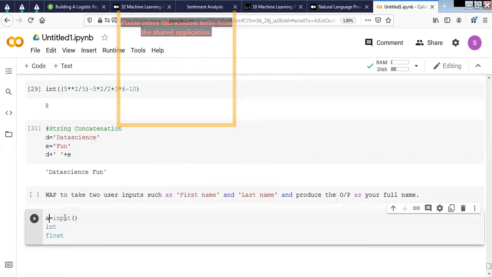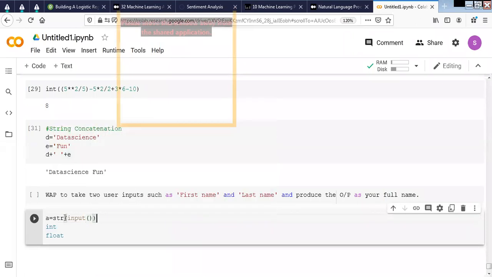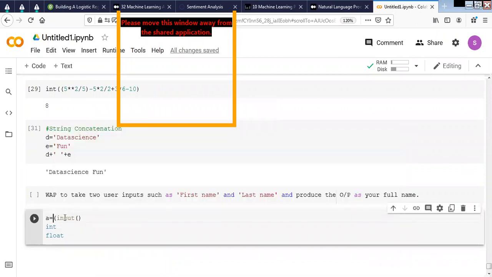You may include str at the beginning or you may not. It's your choice, because if you don't mention it, it will be a string input by default. But for integer and float, you have to mention int or float.